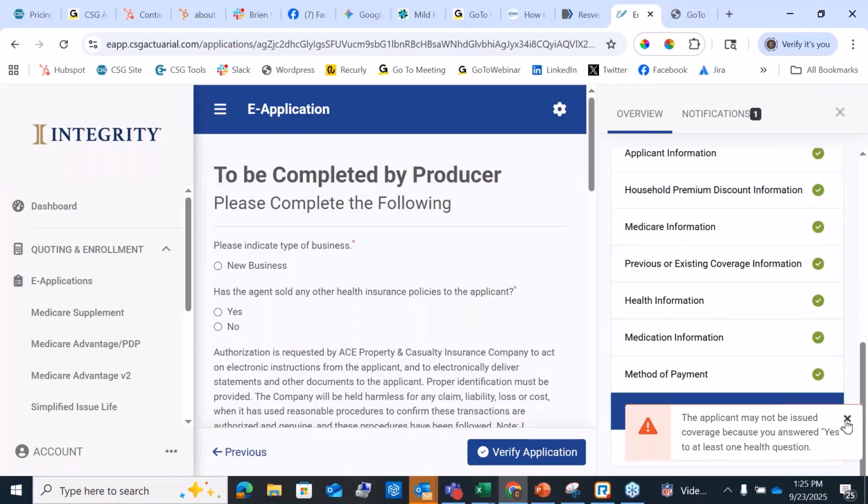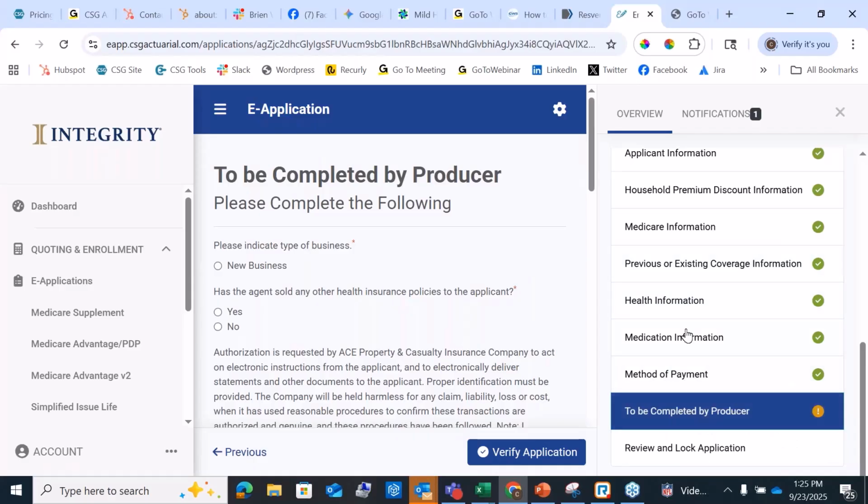Okay, we are almost to the end, so you can see how easy this is, very intuitive, like most e-applications. But it's all within the same system. So you can stay within your Medicare Center or your Golden Care agent portal and continue this.